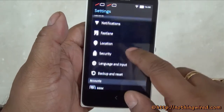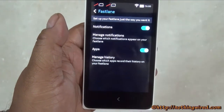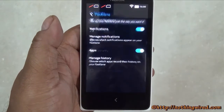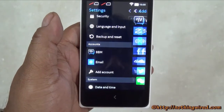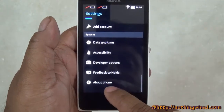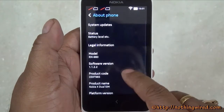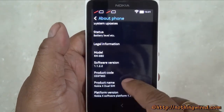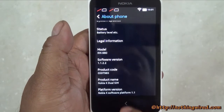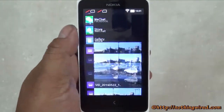You have your apps, the notification, fast lane. You can go ahead and also manage notifications of the individual apps, backup and reset, and you can add this many accounts here, and then you can see about phone. Okay, about phone, and you can see the software version is 1.1.2.2, Nokia X dual SIM, Nokia X software platform 1.1. So when you buy this, it might come in 1.0, but then immediately you would get the update.